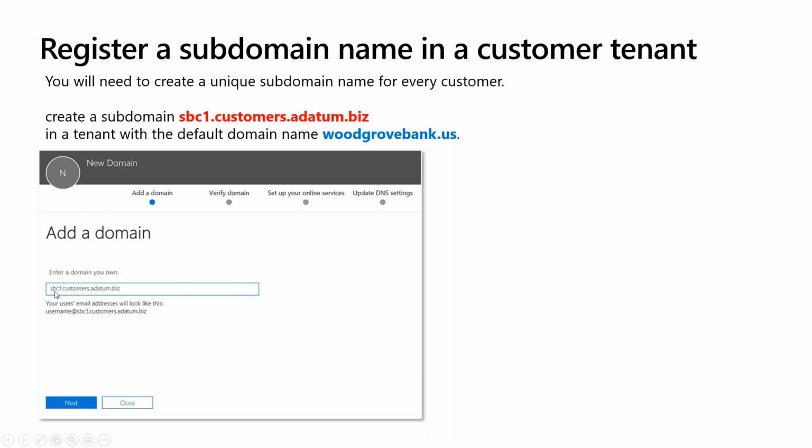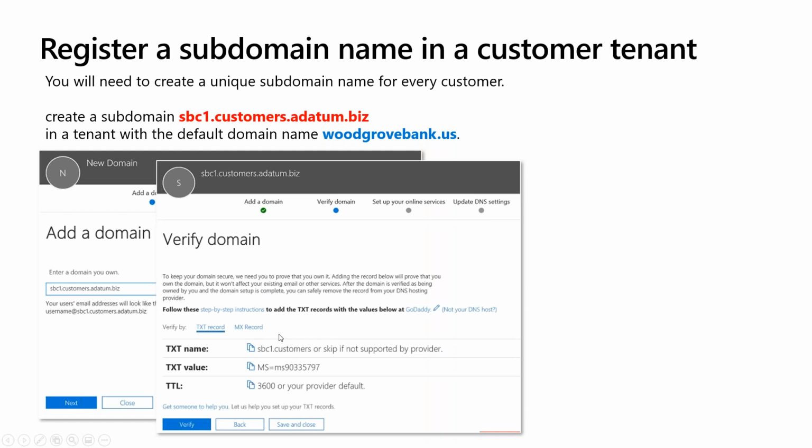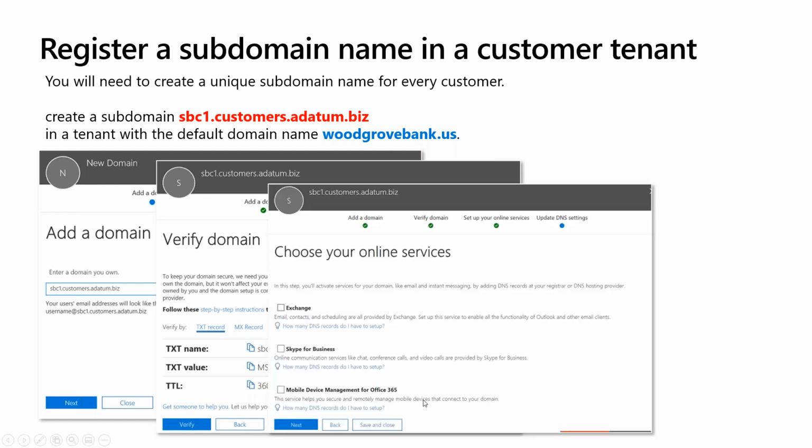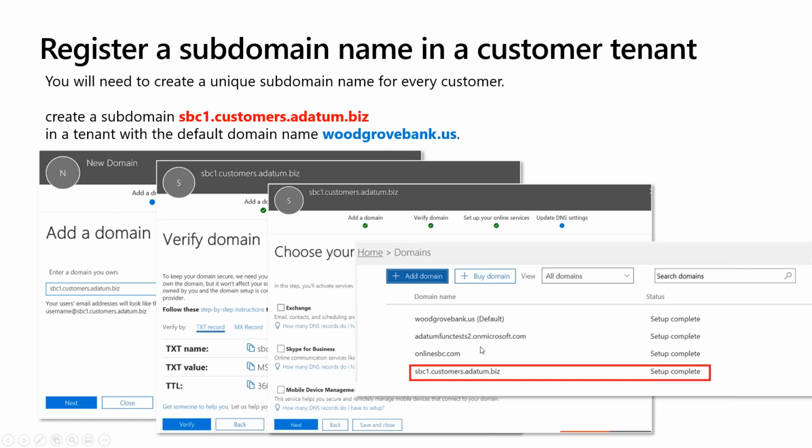It's going to be called SBC1.customers.adatum.biz. You need to verify it, and you'll be able to verify it because you own the DNS. So we're going to validate with a TXT record probably. When this TXT record has been validated, we select what services, but you don't need to select anything here. And then it says setup complete.